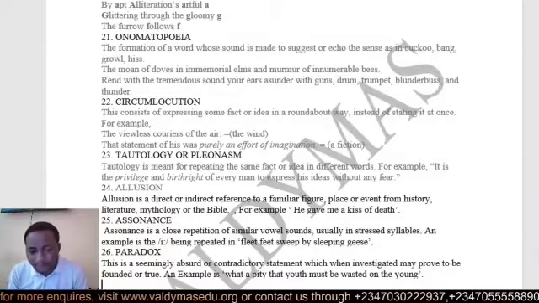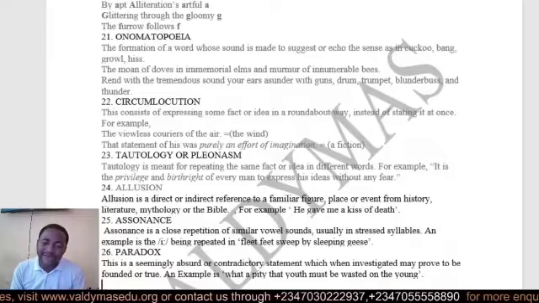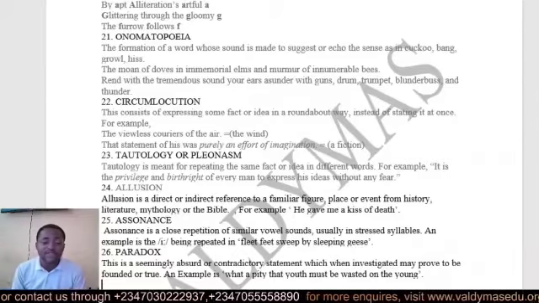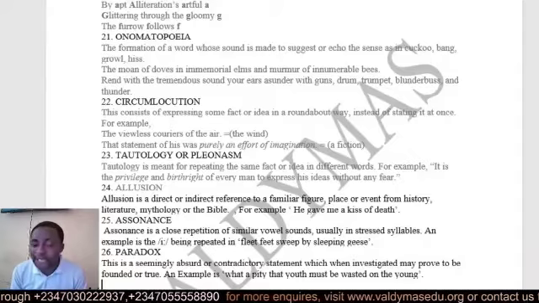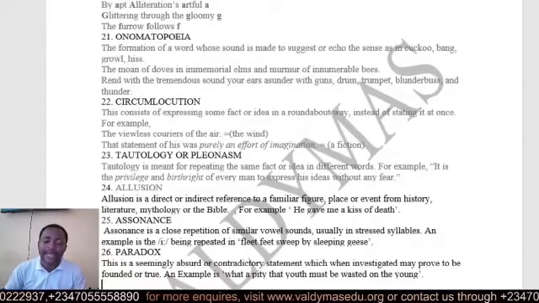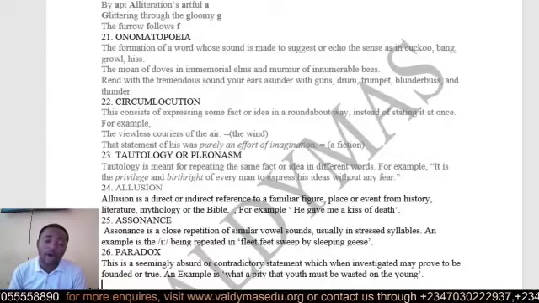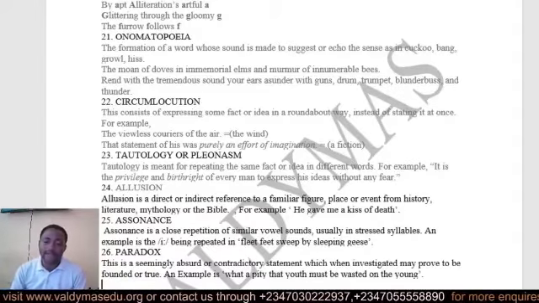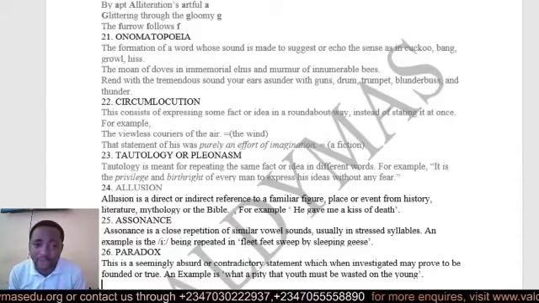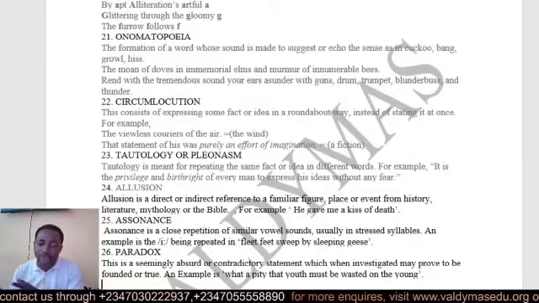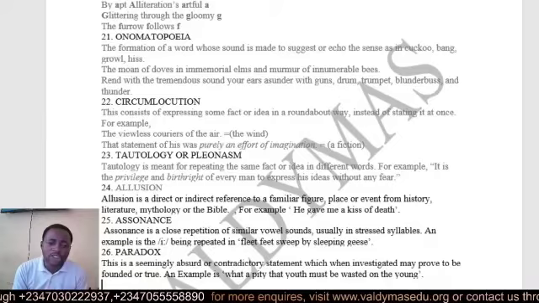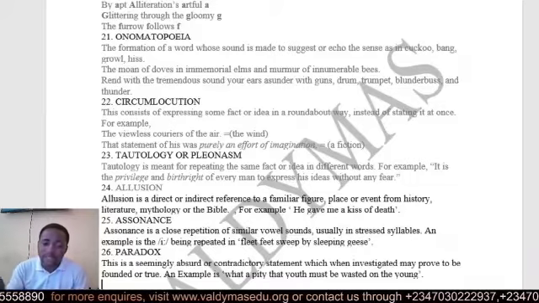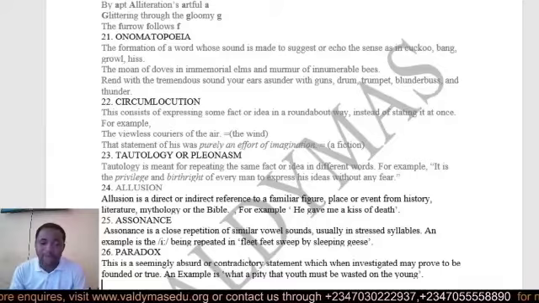Then we have allusion. Allusion is a direct or indirect reference to a familiar figure, a familiar place, a familiar event in history, a familiar literary work, a familiar myth, a familiar biblical story. Any reference of such is a case of allusion. For example, he gave me a kiss of death. What comes to mind? Judas Iscariot. That is a case of biblical allusion. We can have historical allusion, reference to the past, historical happenings. We can have mythological allusion, allusion to myths and all that. For instance, we can start talking about Odudua and some other things that we have. That's a case of allusion.